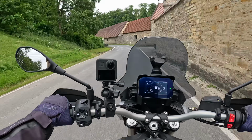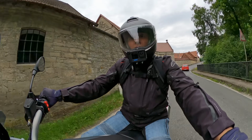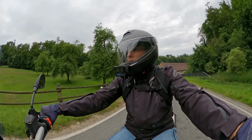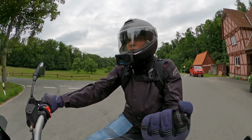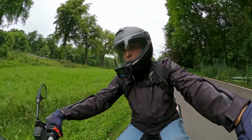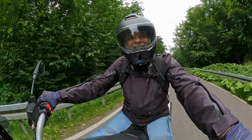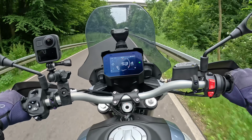And this suspension is stiffer than last year's. I don't know why. I'm trying to figure out why this suspension is, I don't want to say better, but stiffer. It feels more solid, secure, safer in a corner. Plus, I like that brrr. I'm loving that sound. Here, I'm going to leave it in fourth, bring it all the way down to 2,000, and let's just roll on.